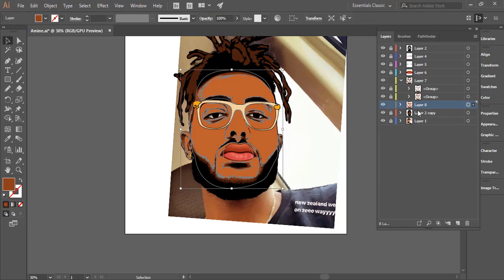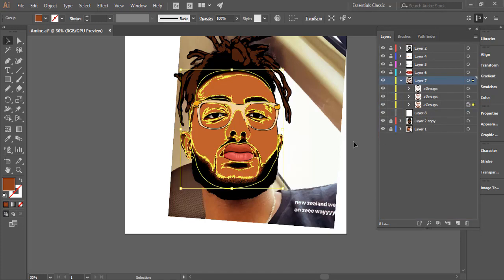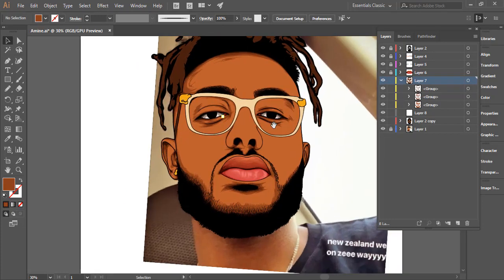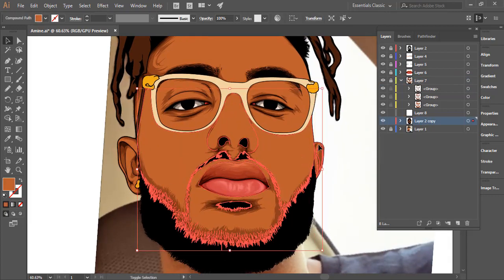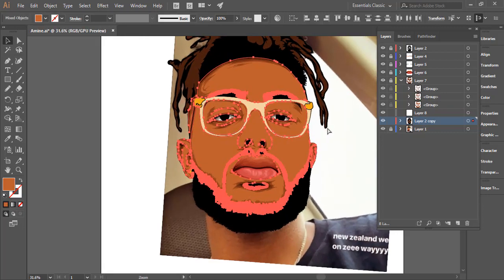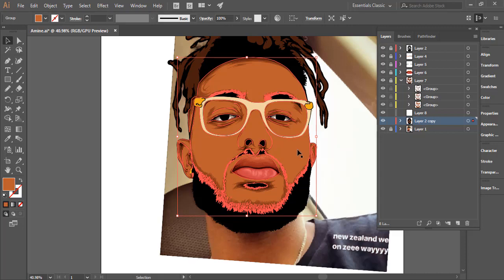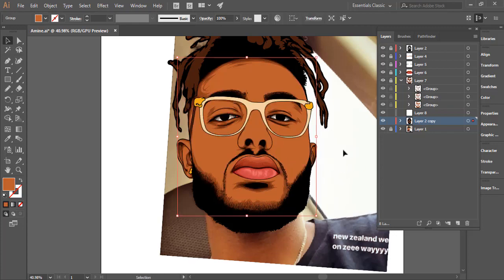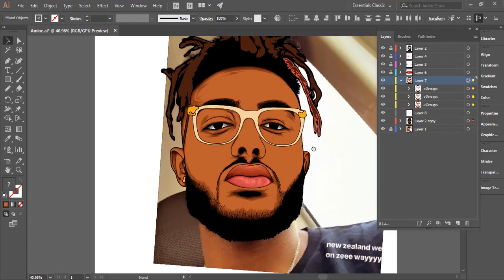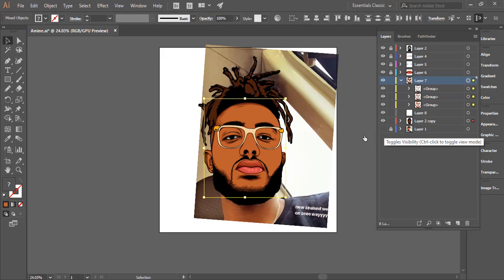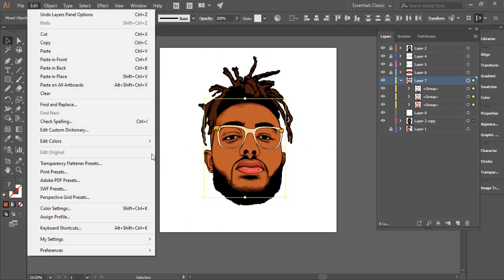So let me group, Ctrl G. Now I need to adjust my color. So I will do everything including the base color. So let me make sure I lock this first, so I don't end up selecting, okay, I think that's it. Better still, let me just group this at once, so that once I select, Ctrl H, so let me ungroup, then select this entirely. I mean, this color is nice, but I'm really not feeling it that much, so that's why I want to adjust it. Edit color.